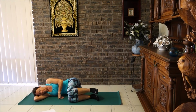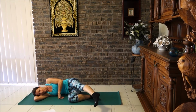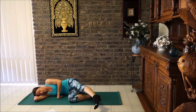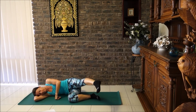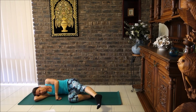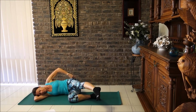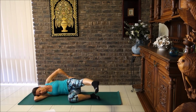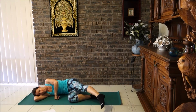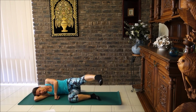I'm going to lift the top knee up, hip height. Extend the leg. Relax the foot. So you're not using the foot or the leg, and just the hip. Okay, breathe in, breathe out. Lift, squeeze into the hip. We've got 3 to go. Can you feel that? Nice heavy leg. We don't want our leg to be lifting and lowering. We want the hip to do the work.